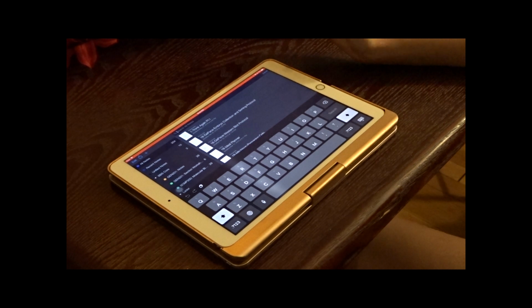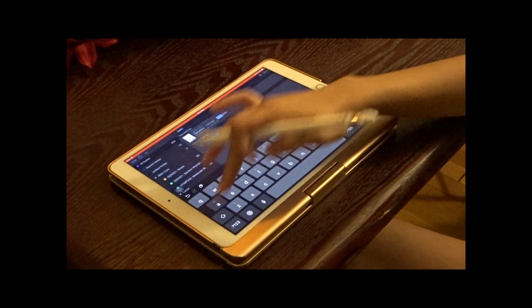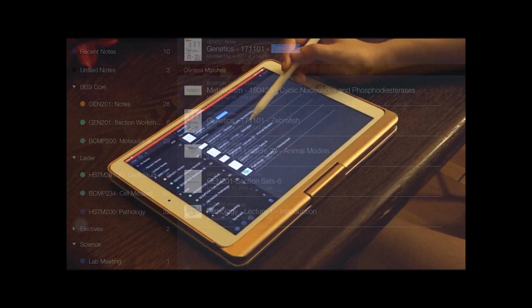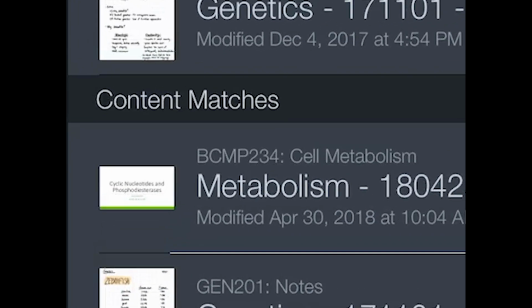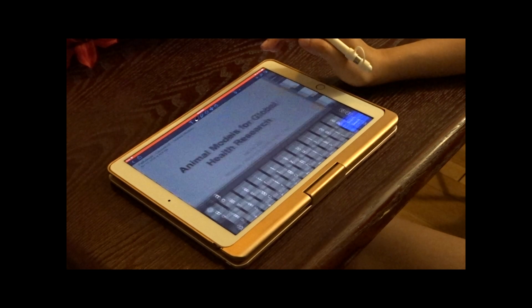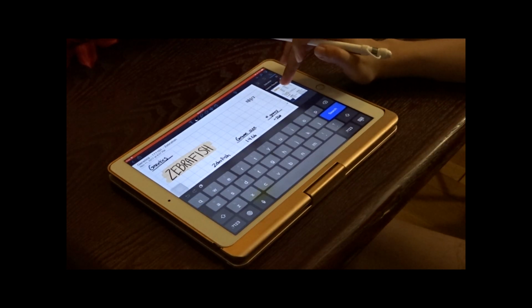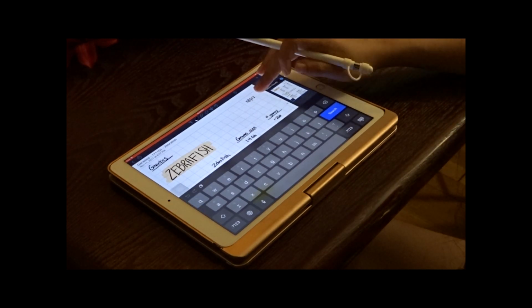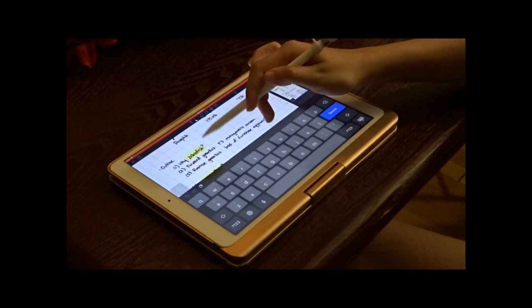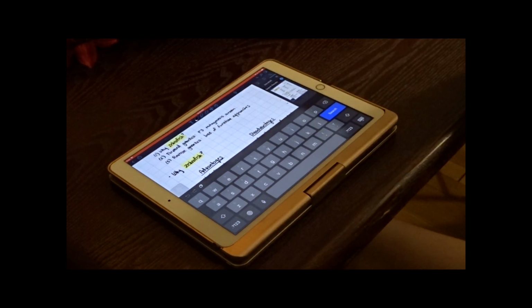So if I look up, let's say zebrafish, that's something I probably wrote down. This one says it's a content match. So I'm going to click on that and let's see what it found. Oops, not that one, this one. And what you see is that it is actually highlighting the zebrafish text that it found. So that's incredibly helpful.